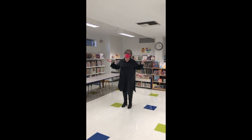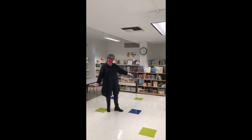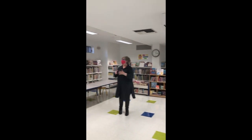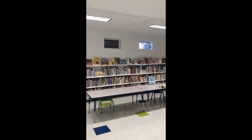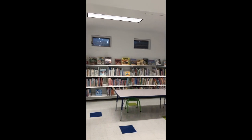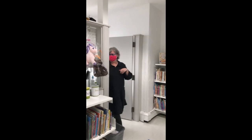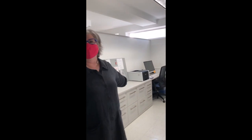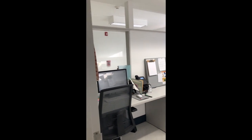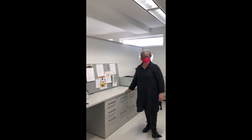So here we are in our picture book area. We have picture books here and also our early readers. Again, you're going to notice the brand new bright paint, which really lifts up the space in here. And then, if you come with me, we're going to show off the new furniture in the staff office down here. So, much more organized, easier to take care of. Lovely brand new space. Can't wait for you to come by and visit us.